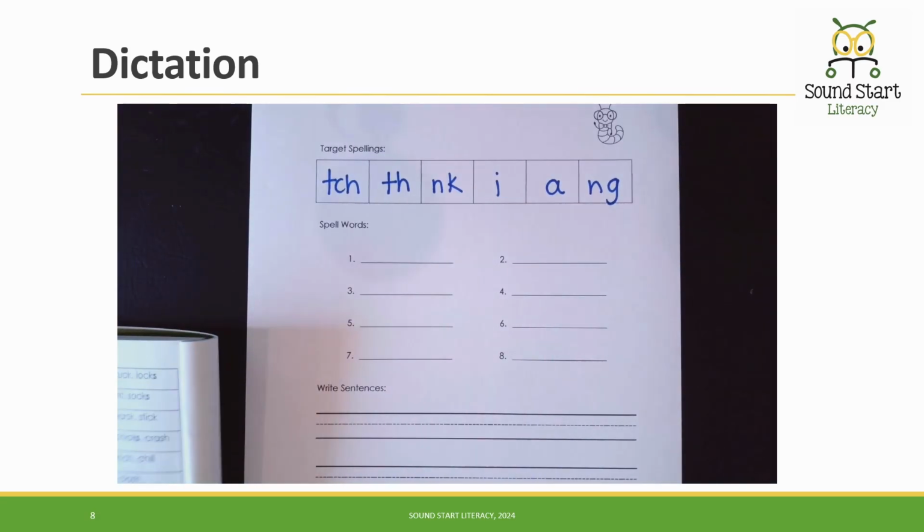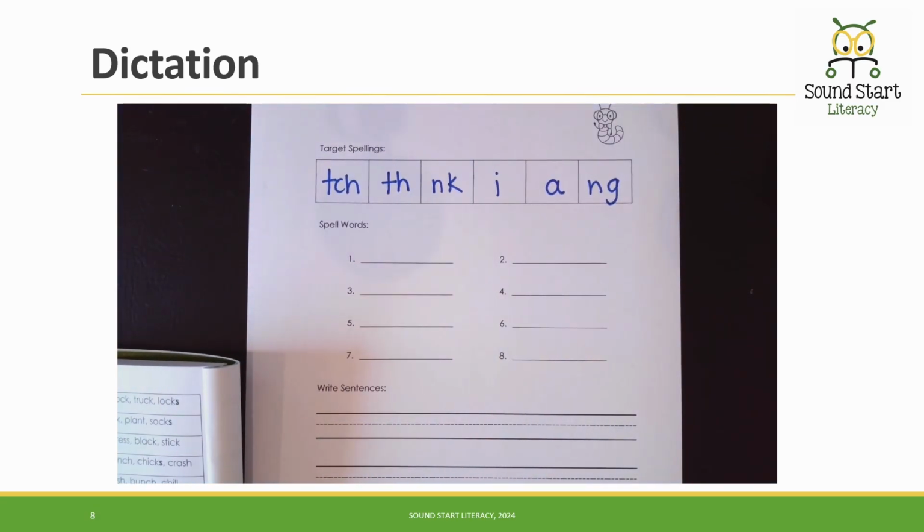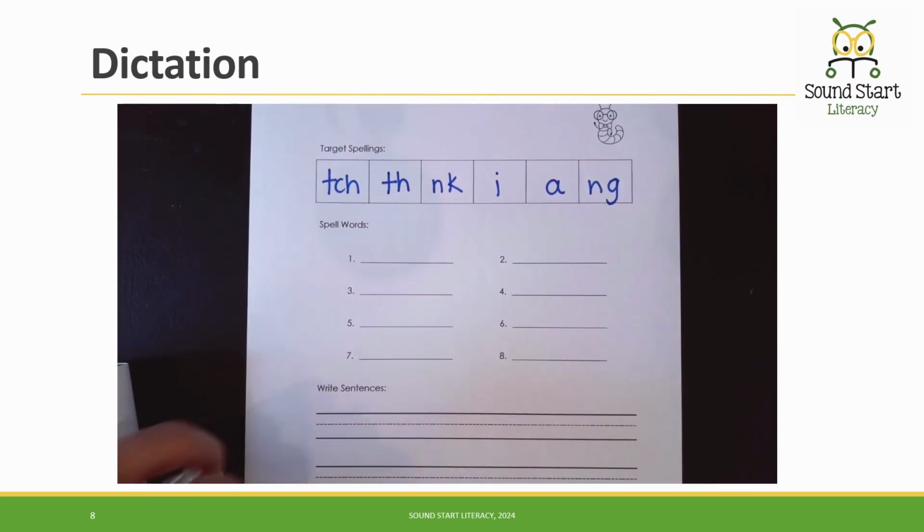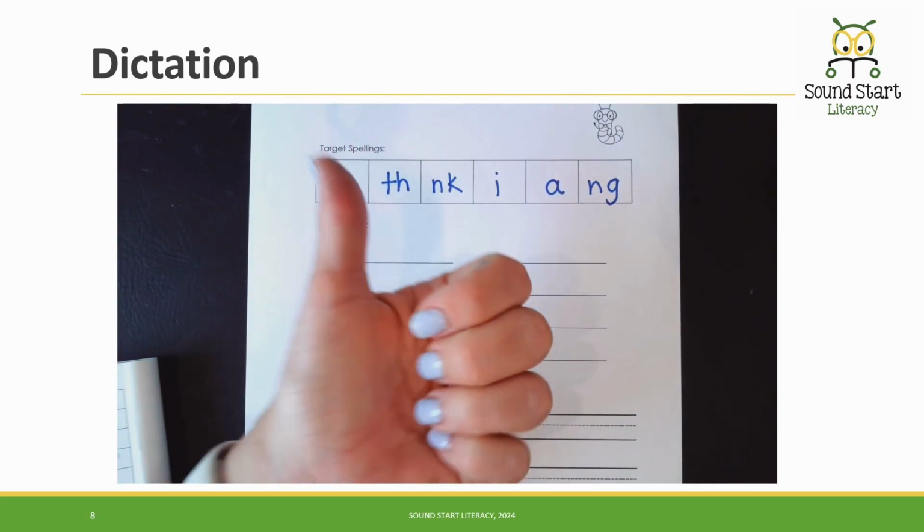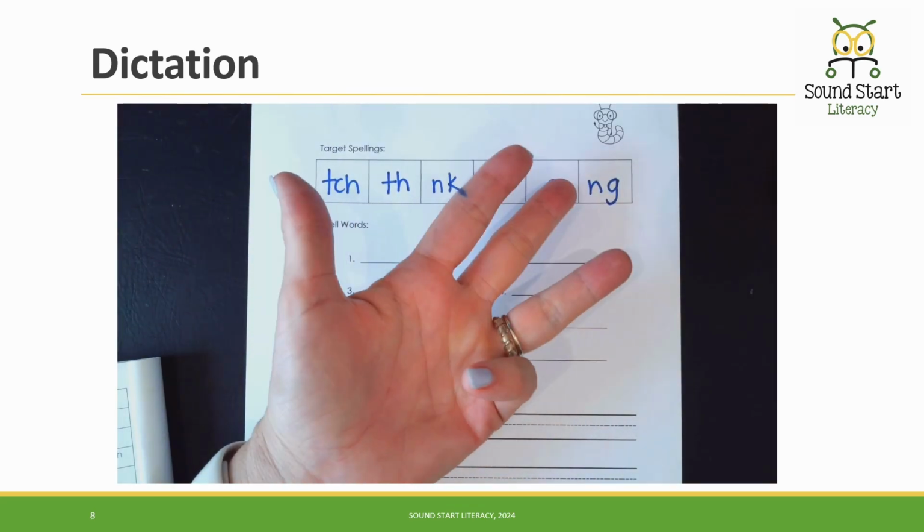So the first thing you'll want the child to do is say the word sting, and then segment the sounds. And I always like to use the words in the context of a sentence, an oral sentence. So I might say, I got a bad sting from a bee. And then the student is going to say the sounds using their fingers. S, t, i, okay?